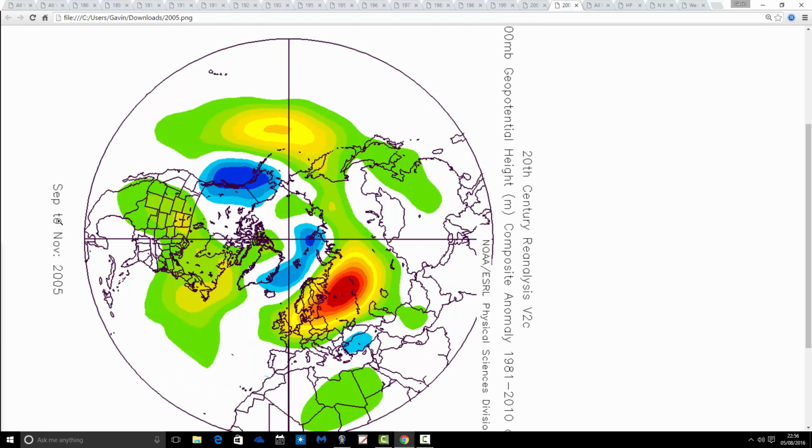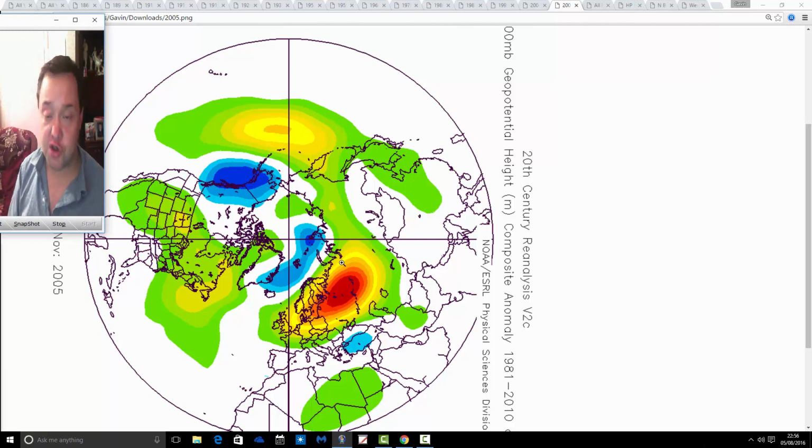And then our final autumn is 2005. This one is different again. This one has above average heights and high pressure backing in towards Scandinavia and Western Russia. And the flow, similar to 1959 in some ways, or to 1955. The flow is generally southeasterly, low pressure in the Atlantic. It was a very mild autumn again in 2005, until the end of November, when it turned quite cold in the second half of November 2005.